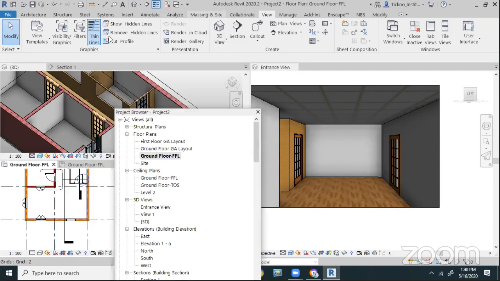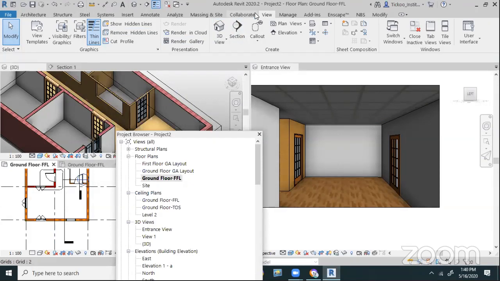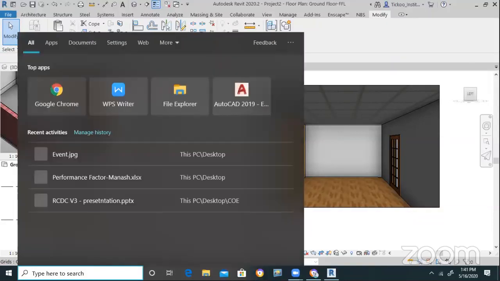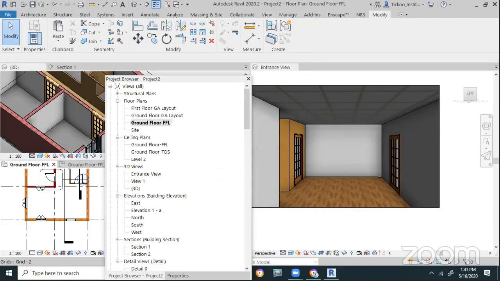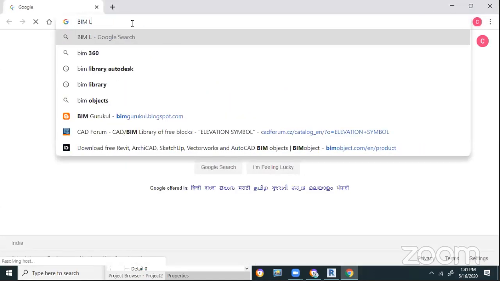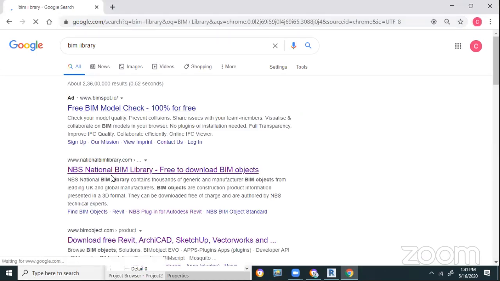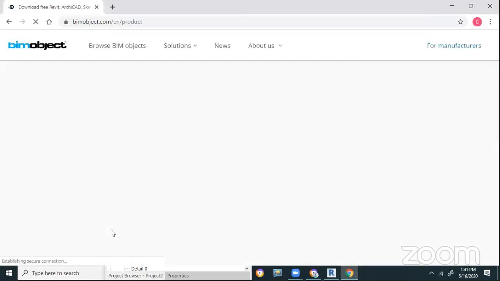So I would basically take a furniture, which can be from the BIM library. So let's put this, because it's a live video. So I want to take the BIM library as a part of it. So let me Google it. It will take 2 minutes of time, but the things will be very good. BIM library, I go to the BIM object. So I take some good furniture and sofas so that I can put it inside.